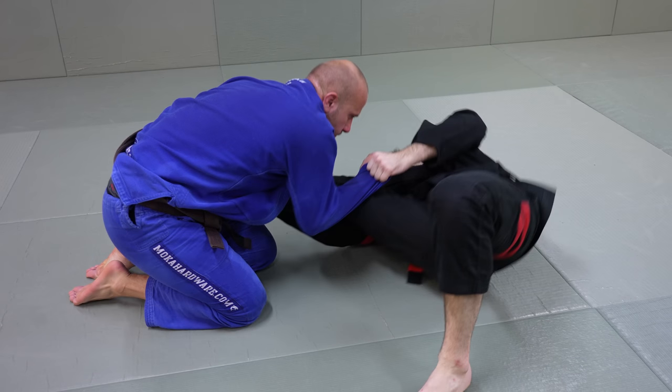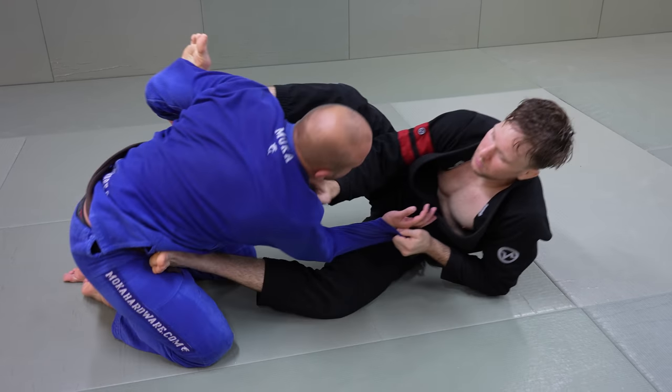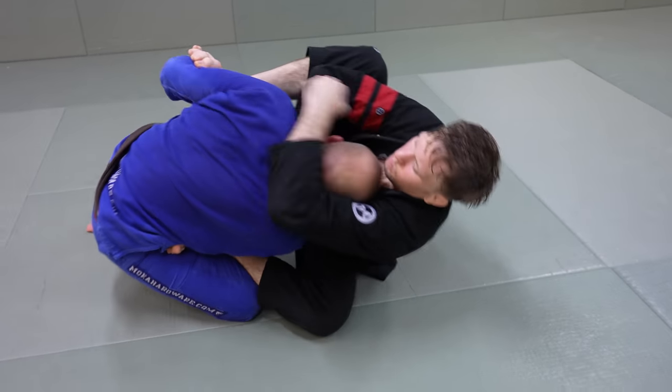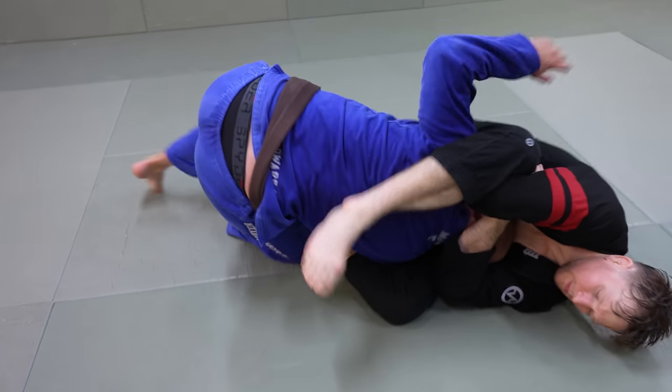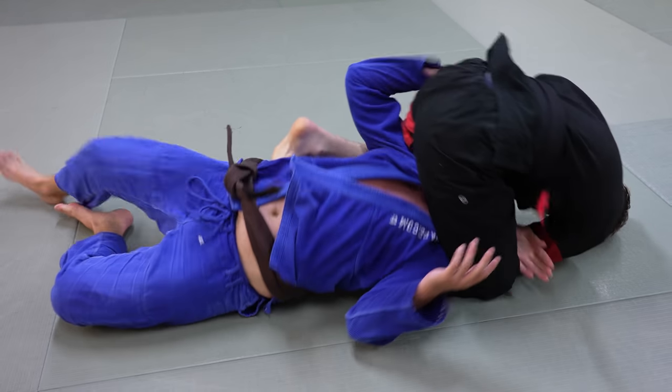Next clip is from one of my students, Daniel Donahue, who I just promoted to black belt. He's starting here in spider guard and he uses the threat of the wheel sweep to get the foot on the hip. Once he gets the foot on the hip, he lets go of that second sleeve and switches to a collar-sleeve grip. He starts to threaten the omoplata and triangle, and his opponent pulls the elbow tight. Now you can see he's already starting to go up for the loop choke, gets that nice leg over back positioning, gets pinned, and gets the finish.